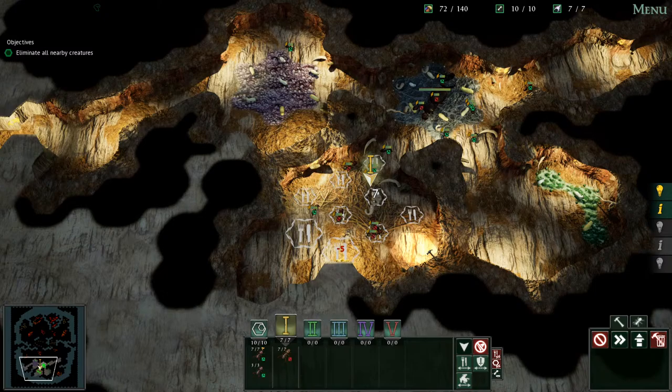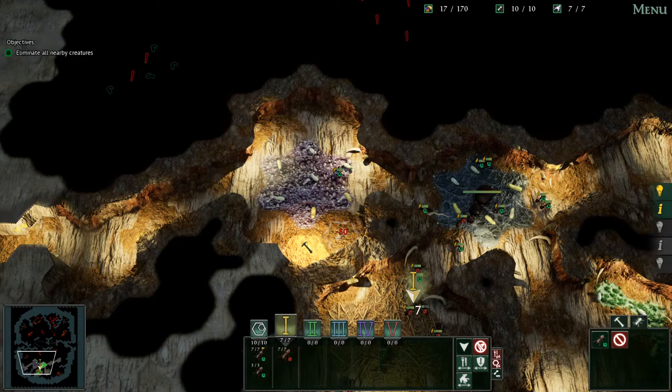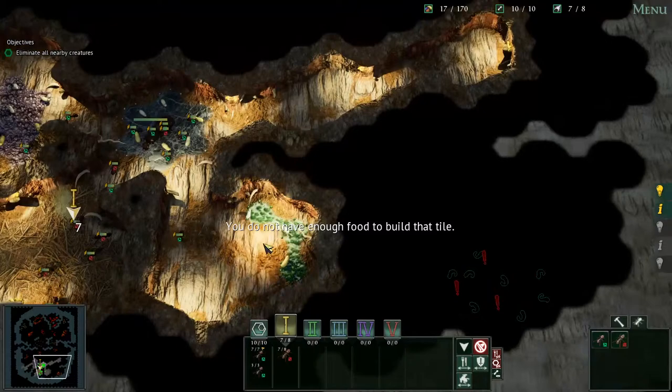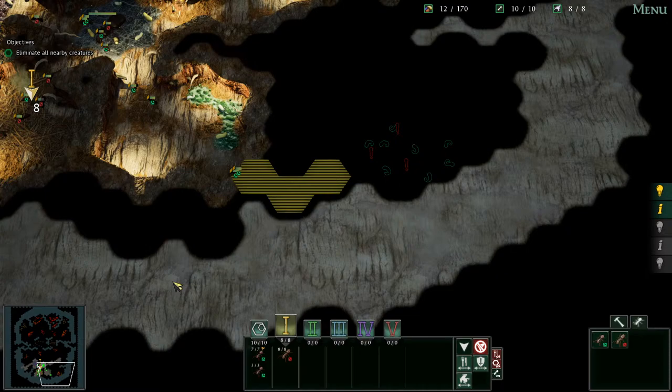Everything costs food to build. So I'm expanding the food storage. I'm gonna get some more black ants too. So we've got 8. That's pretty good. So I think I'll just continue down here. And this is like, I think, bark of a tree. So you can't dig there.